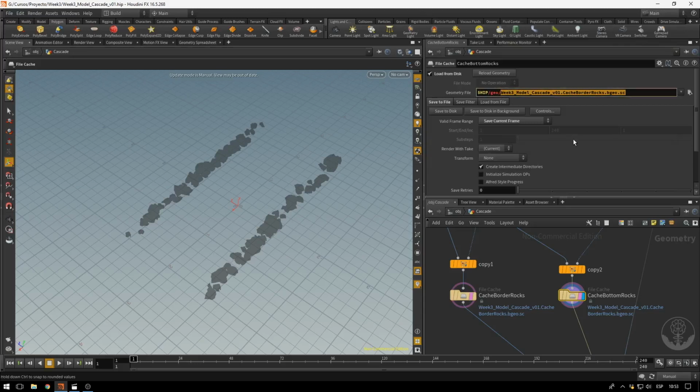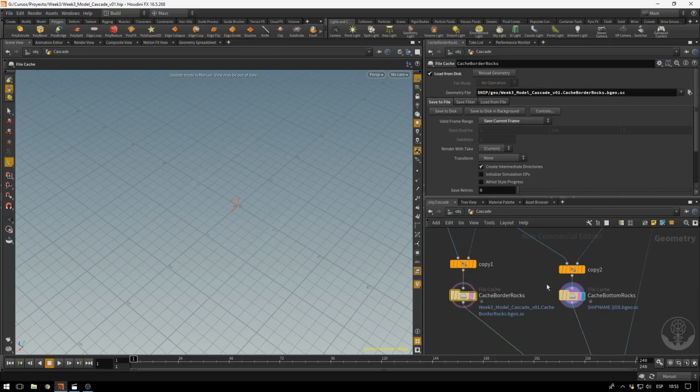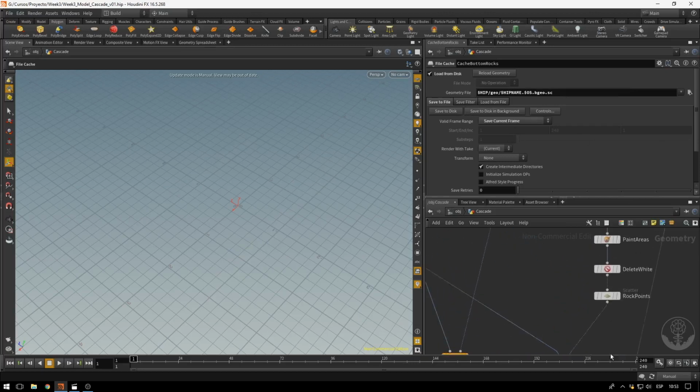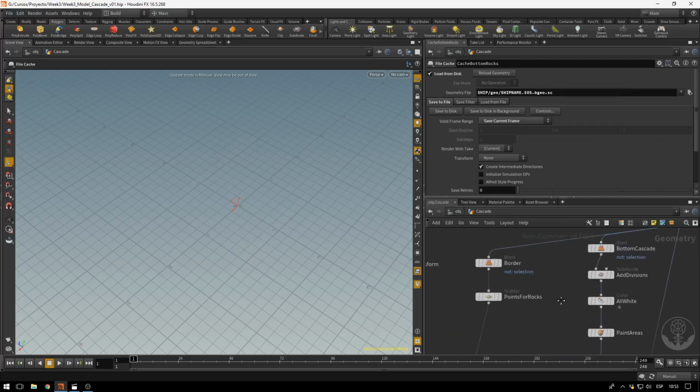So let's type it again so that we learn how to do it. $HIPNAME is the variable to get our scene file, $OS to get our node name, .bgeo.sc. That's it. We leave everything as it is.